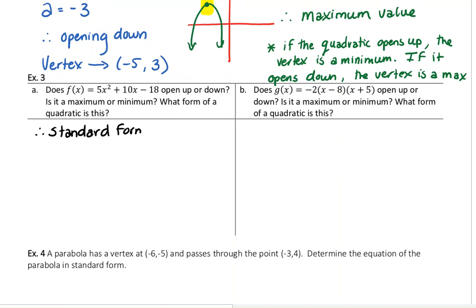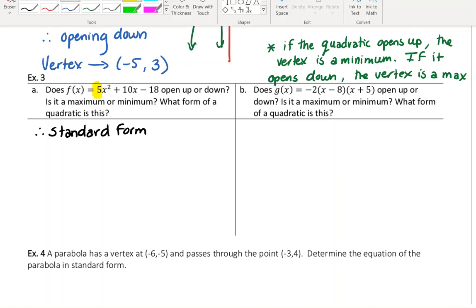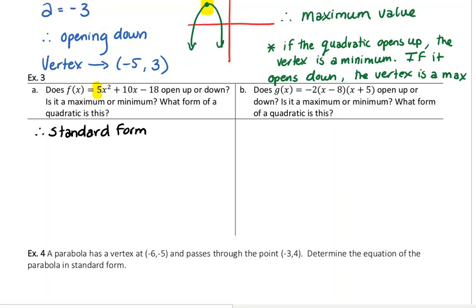Okay, it doesn't matter what equation you have, standard, vertex, or factored, they all have an A value, and that's always that leading coefficient in the equation. So in the previous one, it was the first value you see. Same thing here. It is that 5, that coefficient right at the front. That is your A value here, and it's going to tell us your direction of opening. So it says, does it open up or down? Well, it opens up. Why? Because A is positive.